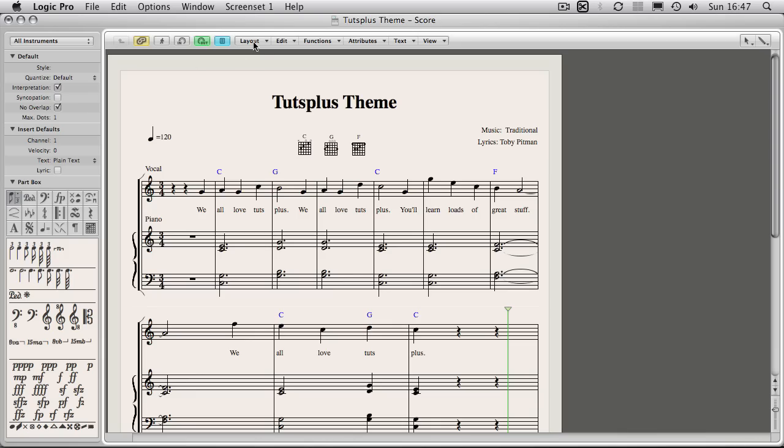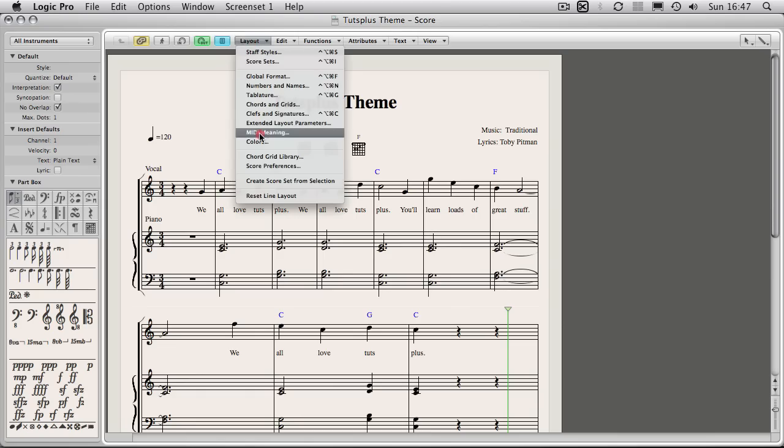Now then, the first thing we're going to look at are the menus. A big part of the score editor is formatting. How does the page look? How do you get the page to look like you want it? How do you get your staffs to look a certain way? All of this is done in layout here. You can access these from settings as well.